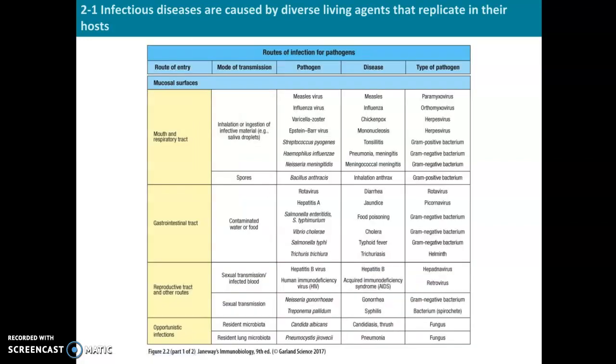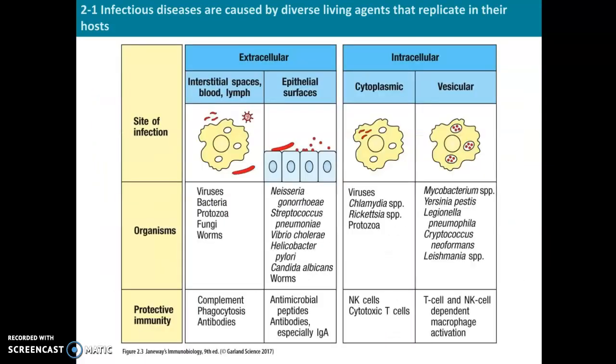So when they get in, how do they get in? Like we talked about before, they could be things that are going to infect you but be extracellular, like bacteria that are outside of the cell, or protozoa that are outside of the cell. The way we go after them is by phagocytosis, and decorating them with antibodies, maybe neutralizing antibodies for whatever toxin they have, and we'll talk about toxins in a minute, or maybe attack them with complement.